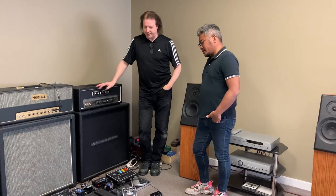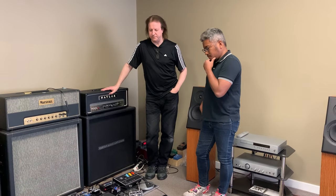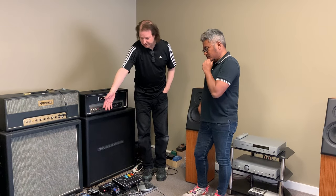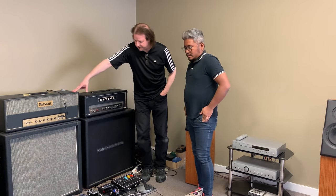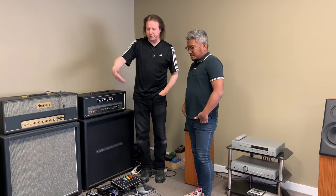Yeah. And then I use a Dumbloid for my gain sound and the XTS Precision for my lead sound, and then my rhythm sound is a fuzzy tube driver. So everything up here goes into the input of the clean amp, and I can go between three different channels: clean, rhythm, and lead.